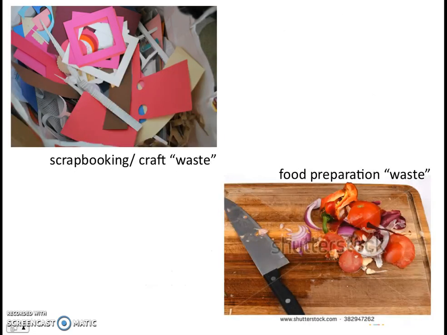So an analogy would be like when I'm doing scrapbooking, there's all this craft waste which is produced, or when I'm trying to prepare a nice meal, even though I prepare a really nice fried rice, there's all this waste that's also produced which I need to remove or get rid of.